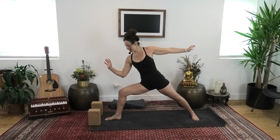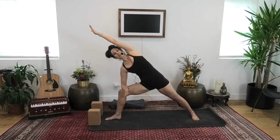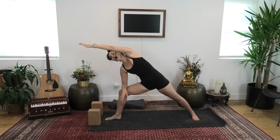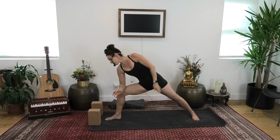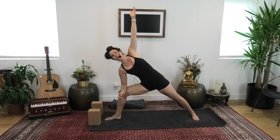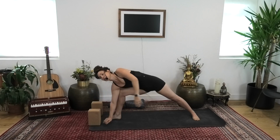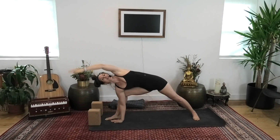Exhale, bend into your right knee, coming into Virabhadrasana 2. And then we'll take the right forearm onto the right thigh, left arm over the left ear. You can stay here. You can opt to get some shoulder mobility here, circling the arm around. You could also opt to go into any other variation of extended angle that you have. You could reach the hand to the instep side of the leg. You could go outside of the leg. You could take a bind. Really just make it your own.